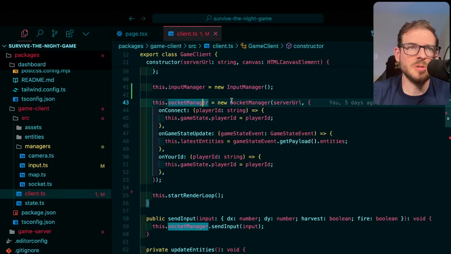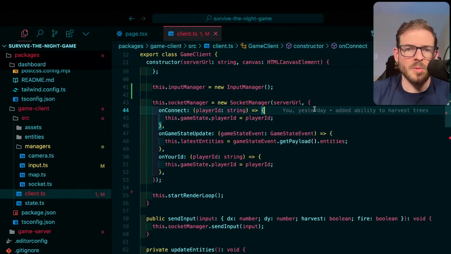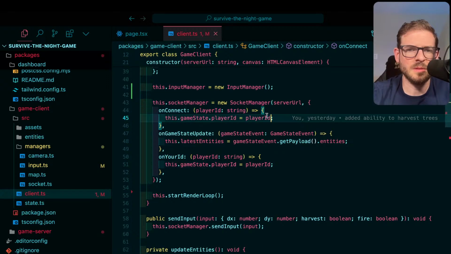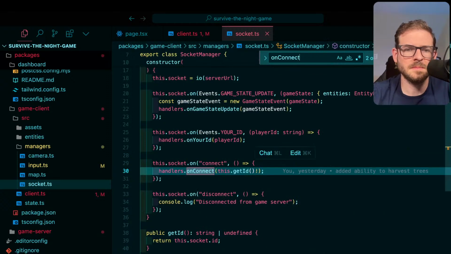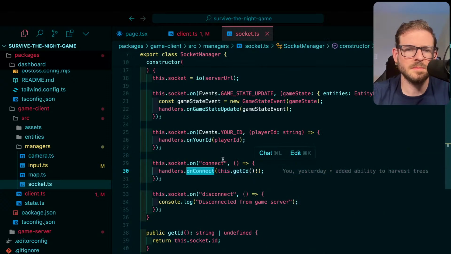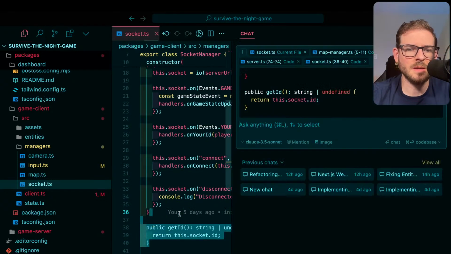So the socket manager, this is where it starts to get a little bit more important. On connect, this feels wrong. Hold on. This.getID.